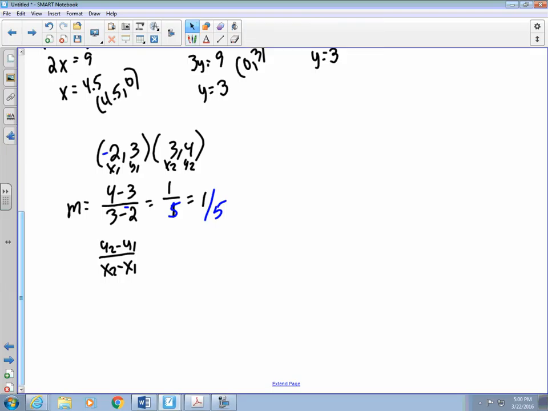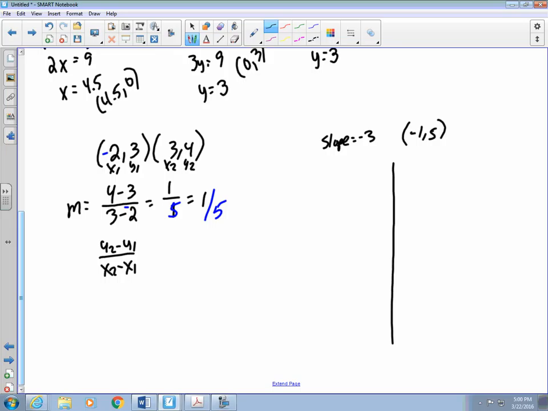Also, another part is we'll find the function that goes through a certain point and has a slope. So let's say they tell you the slope, and they say, well, you have some function with the slope of -3, and it's going to go past a point, maybe (-1, 5). 2 ways of doing it that we taught you in class. You can just do the slope-intercept form, or you can do point slope.